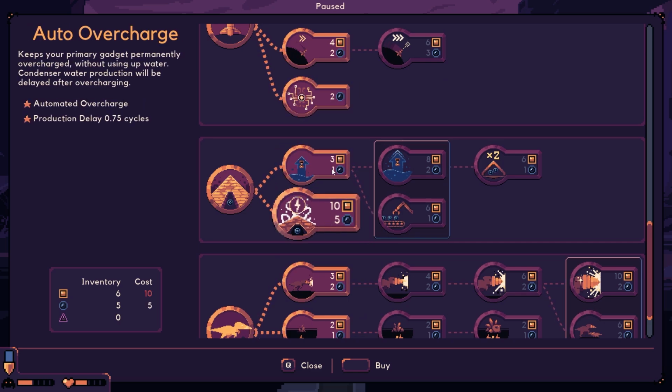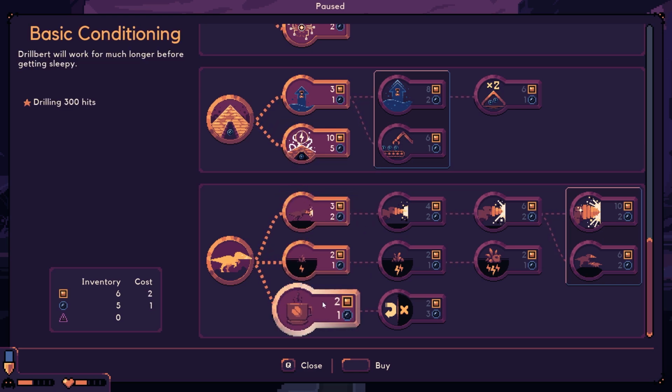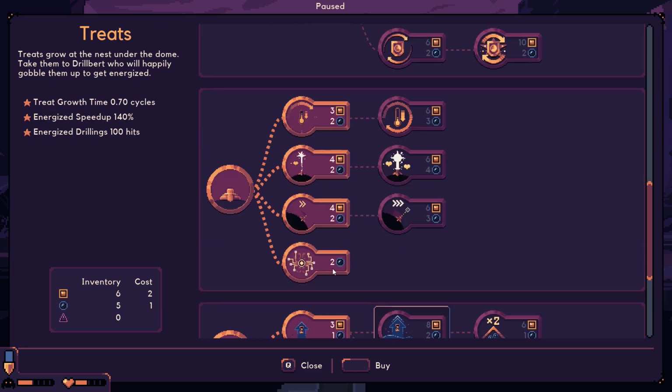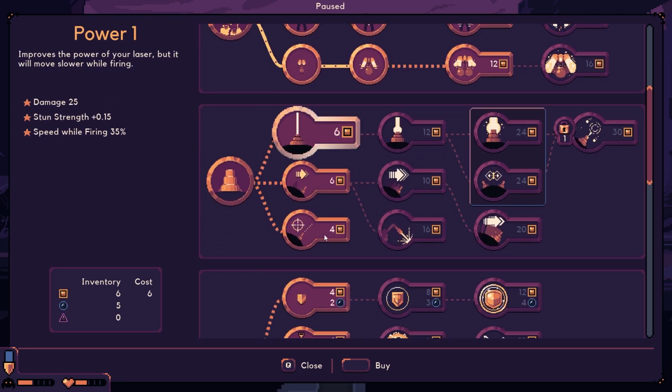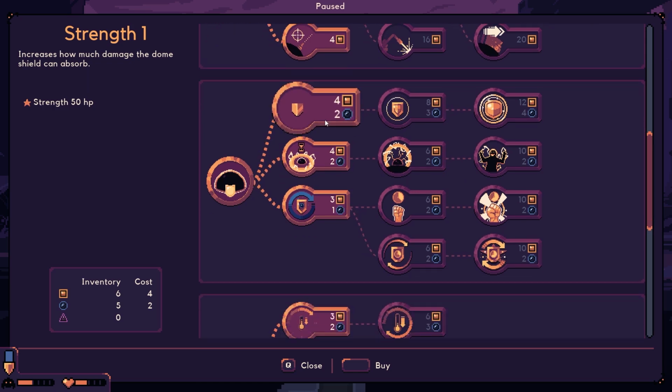Oh, this is the condenser. Keeps your primary gadget permanently overcharged without using up water. Bro, I don't know. Oh, we could upgrade Drillbutt. Increase the strength of Drillbutt. Drillbutt will work for much longer before getting sleepy. Okay. What do we want the most? We've got six of these right now. We could get strength on the turret.